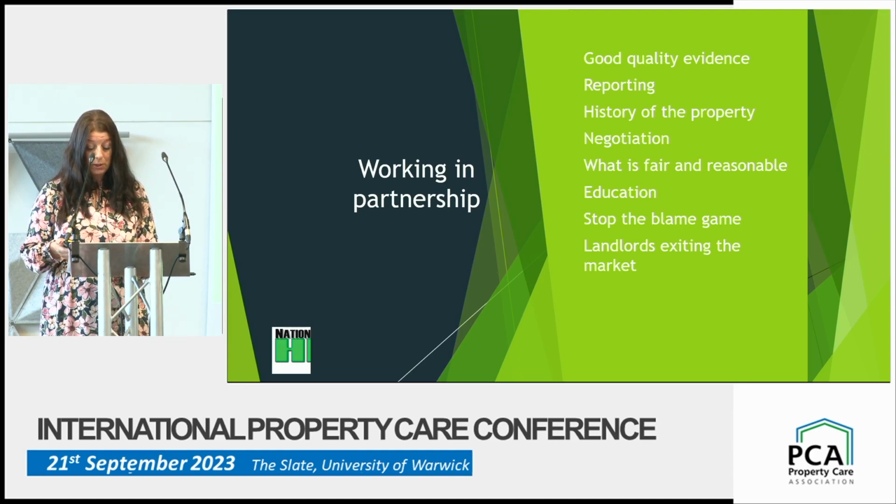We need a history of the property with dates and times of installations, what's been there before or what has been rectified before. I think negotiation with the tenant around expectations, likely causes, honest conversations again, and what's fair and reasonable to expect. A decent home is what we should expect, and that's what landlords should provide, and good landlords do provide that. I think also a little bit about tenant expectation. If they're not ventilating or following instruction, no matter what we do, the complaints are going to still remain. And so that is an element that we have in a small percentage.